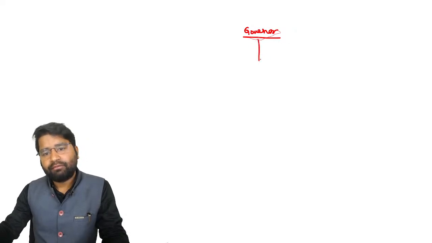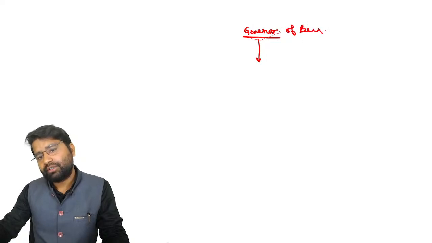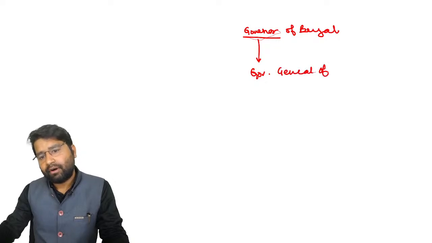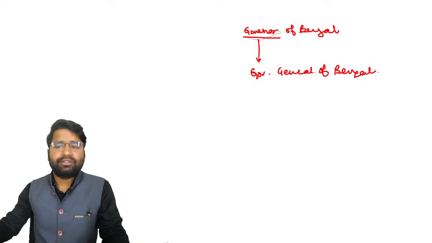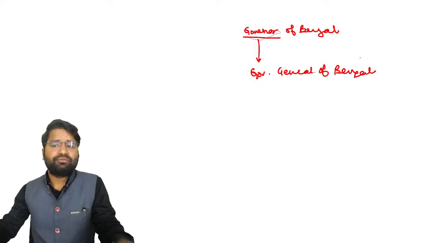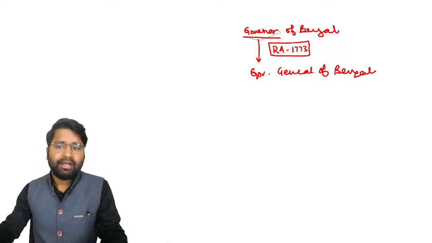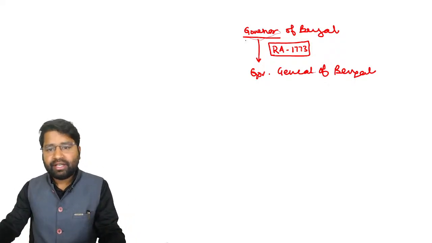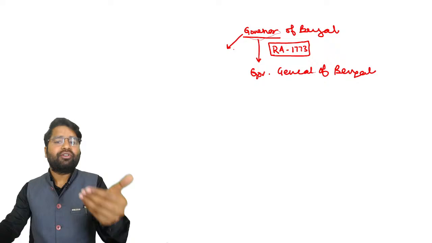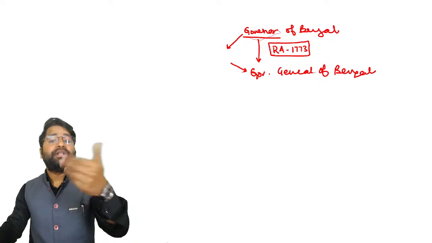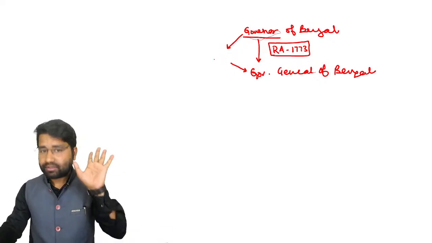The Governor of Bengal position changed to Governor General of Bengal. And what you find, students, the Governor of Bengal position came to be known as Governor General of Bengal by the Regulating Act, and that was introduced in 1773. One very, very important thing is, students, when the position changes, there will be a person who was initially called Governor of Bengal, and after implementation of this act, after the updation of the post, this person is going to be the first person.